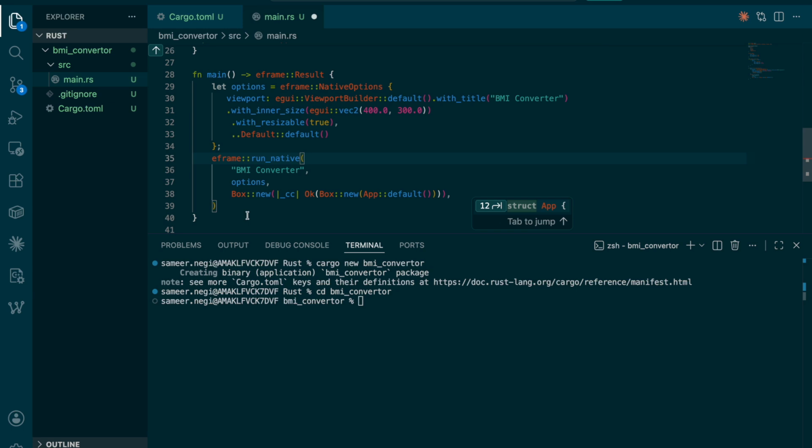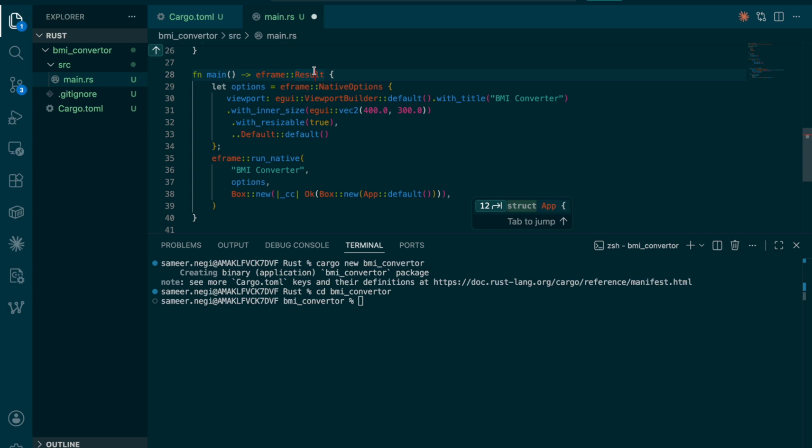Okay, so first thing, we wrote the eframe Result. Every Rust program starts from main. eframe Result means that this function returns a result from eframe, which tells us whether the window opened successfully or not. The second line we wrote was let options equal to eframe NativeOptions. This lets us declare a variable. NativeOptions is an eframe struct that configures how the window should look and behave. Viewport: egui ViewportBuilder default. The viewport field controls the window itself. We start with a default viewport builder and chain methods to it. The first method we chained was with title. Basically, it lets you set the title.